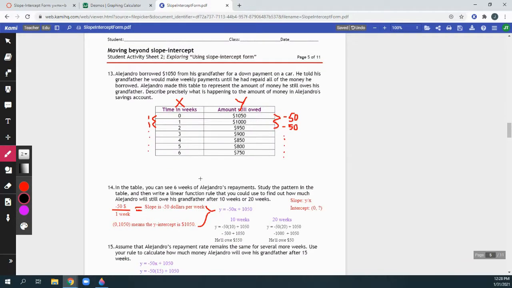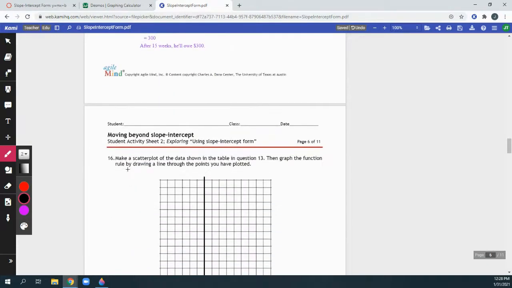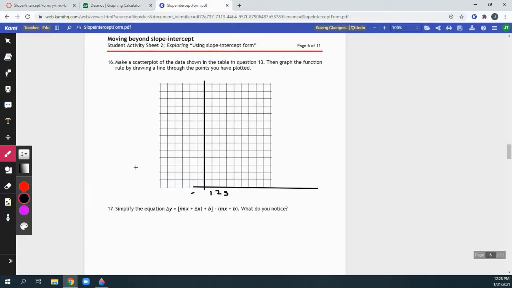The truth of the matter is that doesn't matter. That would be -2 weeks. Well, no one cares about that. So I'm not going to do it. I'm just going to have a graph that leaves out negative numbers entirely. That's the goal. Okay, so this is weeks. And this is money owed.